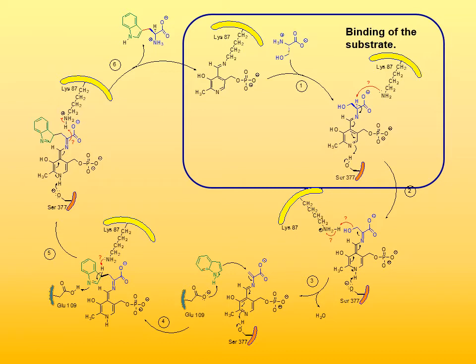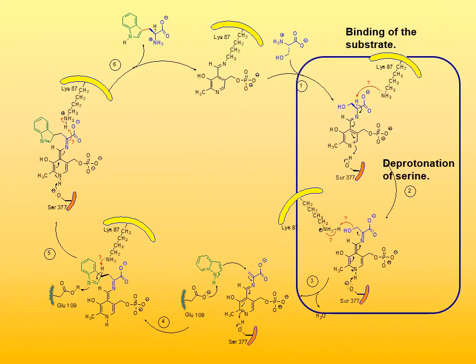In the next step, the alpha carbon of the serine is deprotonated. The hydrogen on the alpha carbon of this molecule of serine bound to PLP is actually quite acidic and can be easily deprotonated because there are 2 electron withdrawing groups, the carbonyl group of the carboxylate functionality and the neighboring sp2 hybridized nitrogen. So the amino group of the lysine 87 side chain picks up the alpha proton from the alpha carbon of serine, and that results in formation of a carbon-nitrogen double bond.